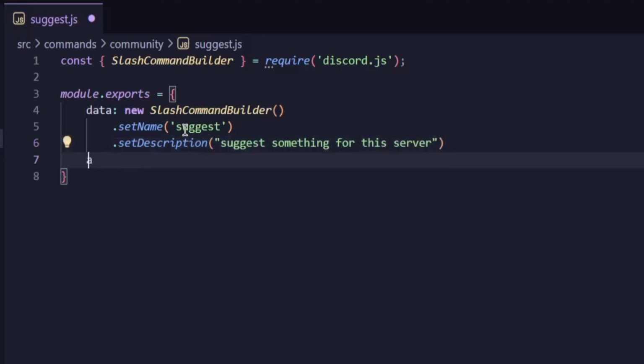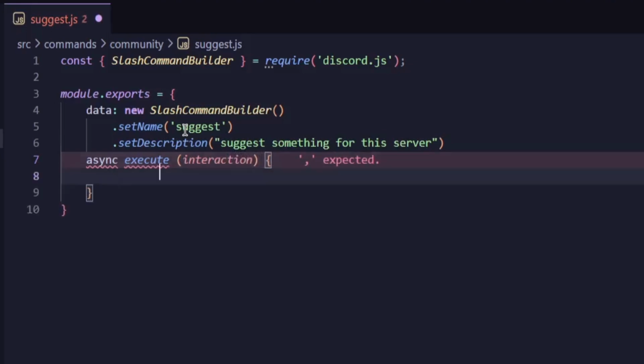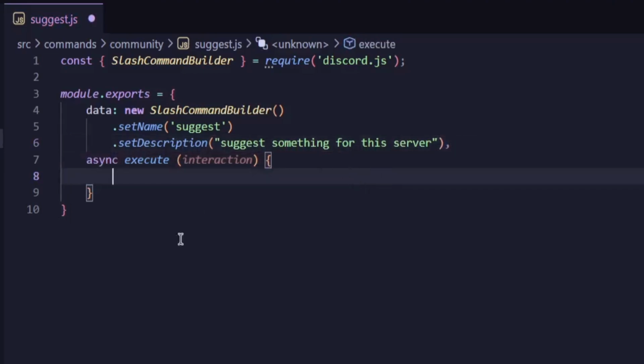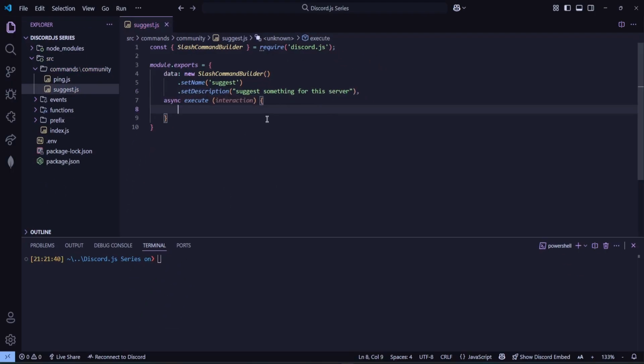Simple as that. So now our plan is that when a user runs this command, they will get an embed with a button attached. And on clicking that button, a modal will open where they can write their suggestion and then submit it. And on submitting, we will reply to the user, "Thanks for your suggestion."